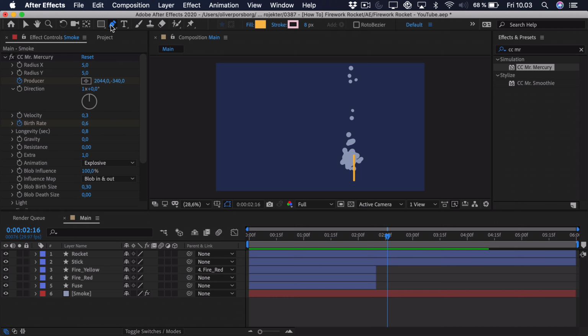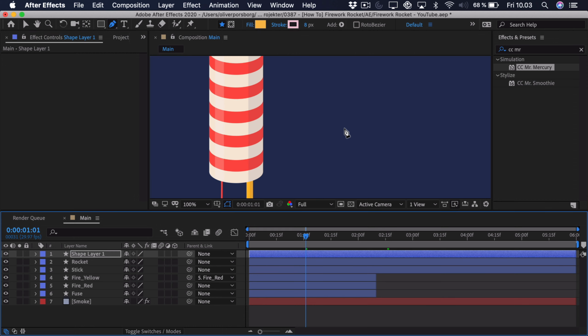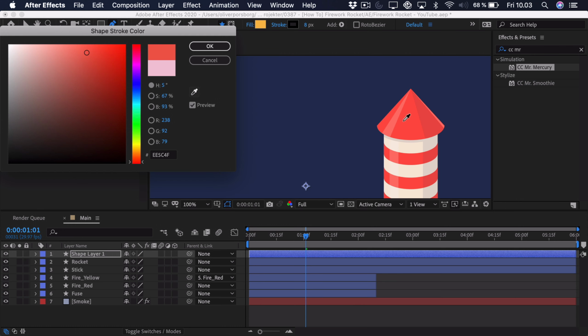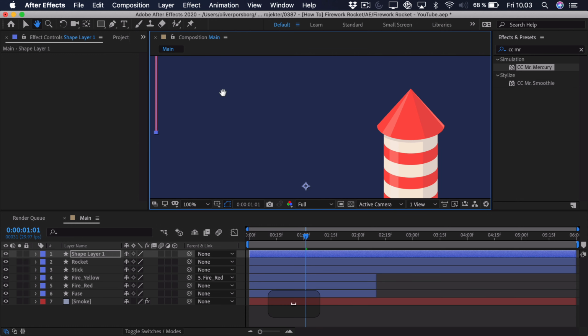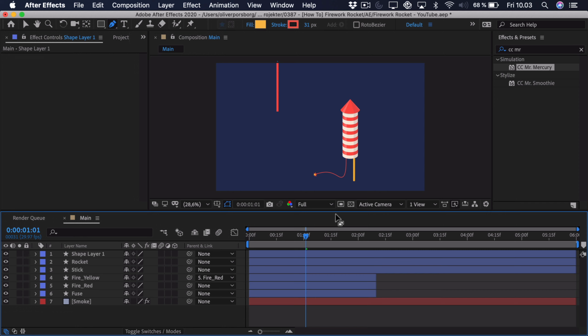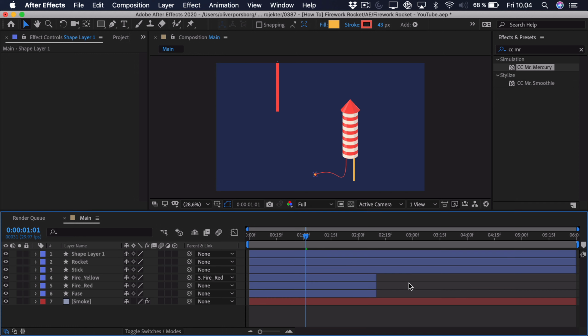So we'll select the pen tool, click, and hold down Shift and click again so we get this straight line. And here we want to actually eyedrop some colors. You can see the stroke here, we want that to be red. So we can just eyedrop that, and we can increase the width. If we zoom out, you can see we have this stroke, and you can change the stroke width depending on how big you want the rocket to be here.